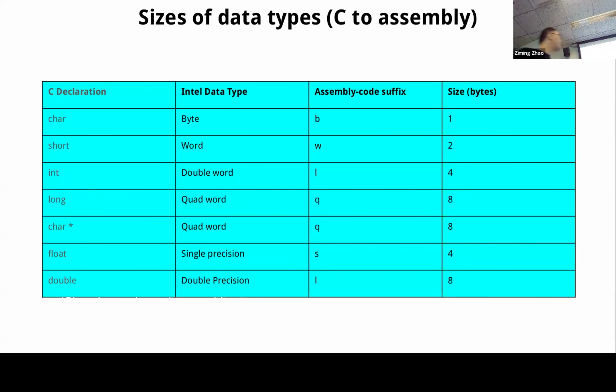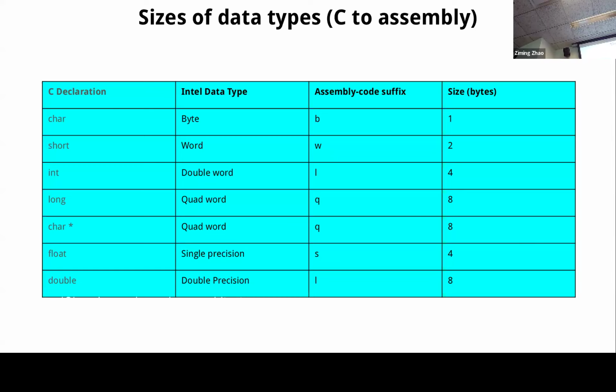If we map them to C, in C we have a character, which is char. Char is just 1 byte, so that maps to a byte. Short maps to a word. Integer, int, maps to a double word, 4 bytes. Long usually is 8 bytes. Char star, the star here means this is a pointer, okay? So char star means this is a pointer that points to one character. What is a pointer? A pointer is just an address, a memory address.